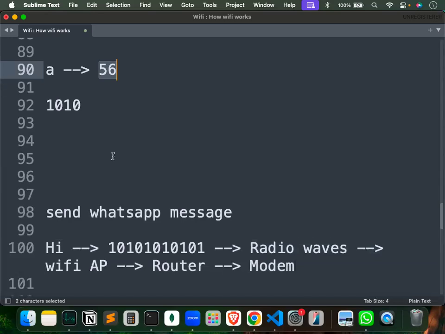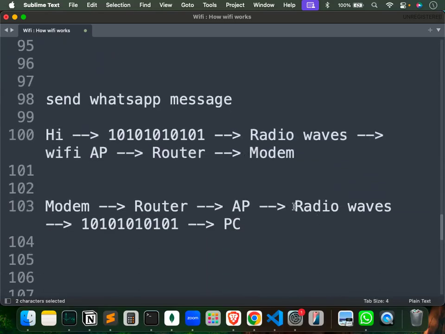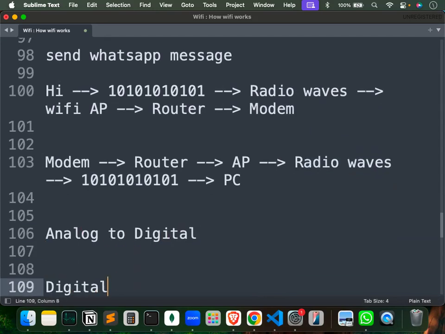So that's how some physics is involved, because radio waves we cannot see. It's a physical thing. But think of it like a physical wave that converts the data from binary to radio waves. That is the conversion you should understand. But that is physics actually. It's not computer science. It's mostly physics. Like analog to digital, they call it analog to digital or digital to analog. Zeros and ones are digital. The waves are analog. Digital communication.